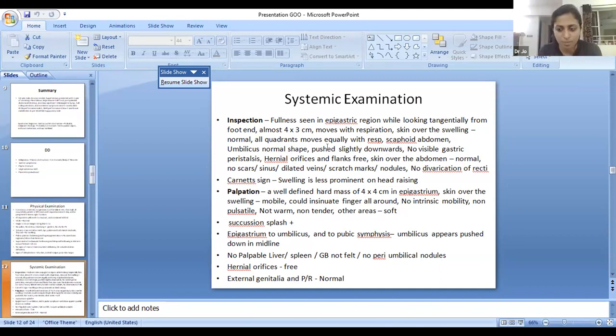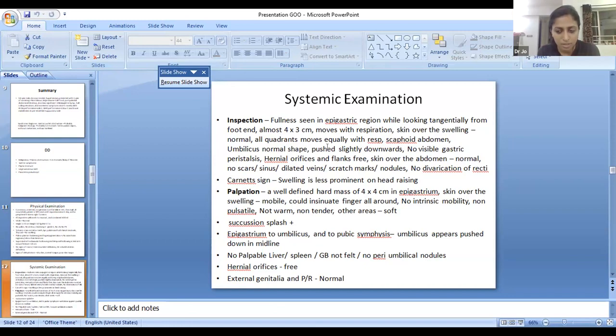The stethoscope should be placed over the epigastrium and then shake the patient, or you can also hear the succussion splash even without the stethoscope. The patient will tell, no? The patient will give the history that I feel some water as though in a water bottle which is splashing in my tummy. What are the other tests? So one is overnight fasting.